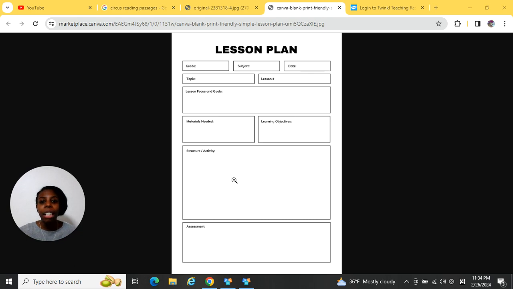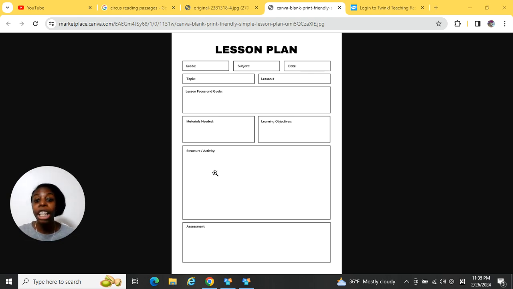And when you come down to this part, make sure you put your materials for all the activities you do. However, when you come down to this part right here, you're not going to be as detailed as you would on your personal lesson plan. In your personal lesson plan, you will have what you're going to say, what you expect the kids to say, then what you'll say next, and then in detail, your steps of what you should do, what you should grab, what you should show. You'll have it written out like a play. You're not going to do that on this because that spends too much time on something that could get rejected.